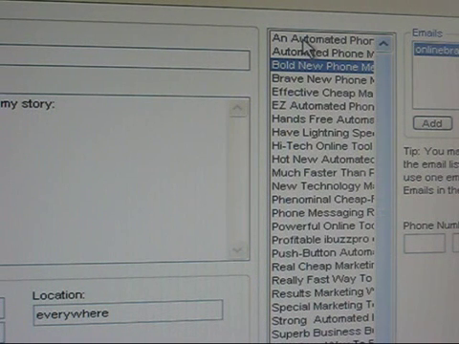I also use this system to post ads on Backpage for iBuzz Pro. iBuzz Pro is an automated phone messaging system which costs about $600 to purchase, plus 3.9 cents a minute when you send out phone messages. This tool that you're looking at here is a $50 little wonder, so you can be posting ads online for $50. But I use the same tool to market my iBuzz Pro business.